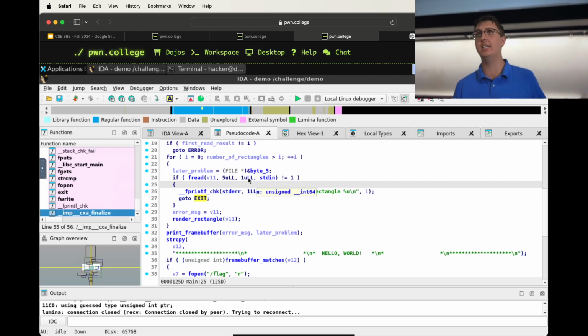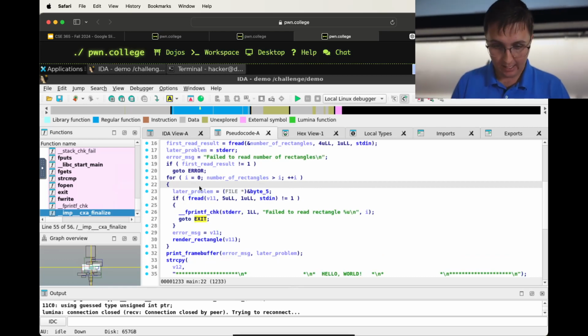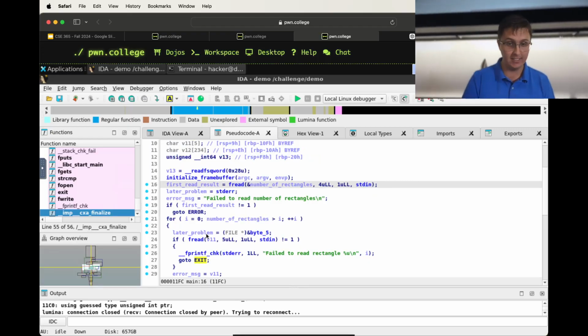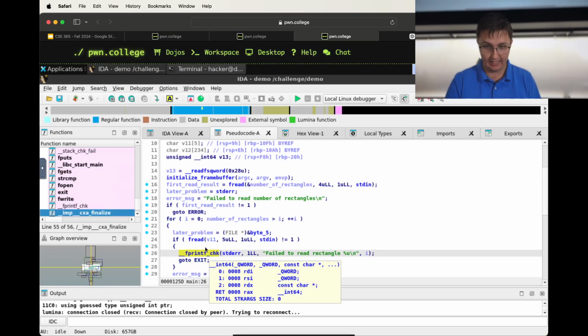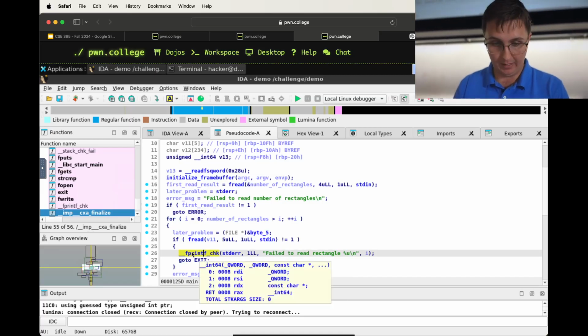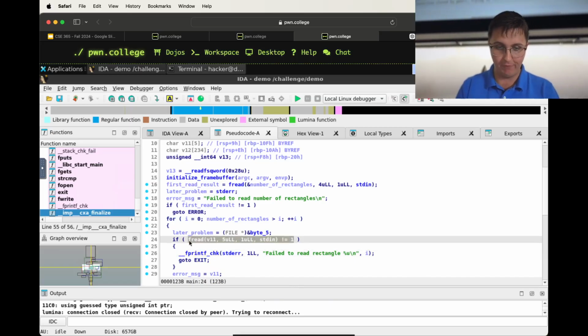We've got GCC that's emitting code in some kind of chaotic manner. I guess somehow, whether it's GCC or IDA's analysis, it decided that in one case we put an error message here and then we fputs it, and in this case we do this. I don't know, but that is fine. We error here if we did not read our 5 bytes.